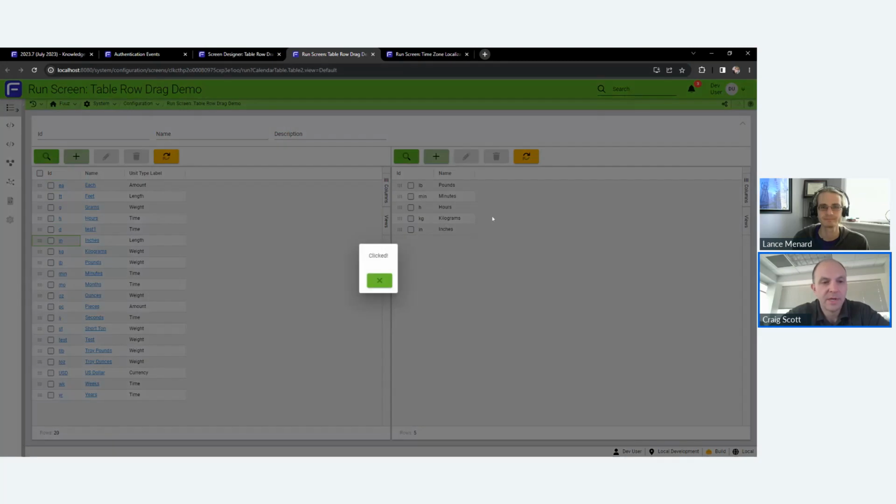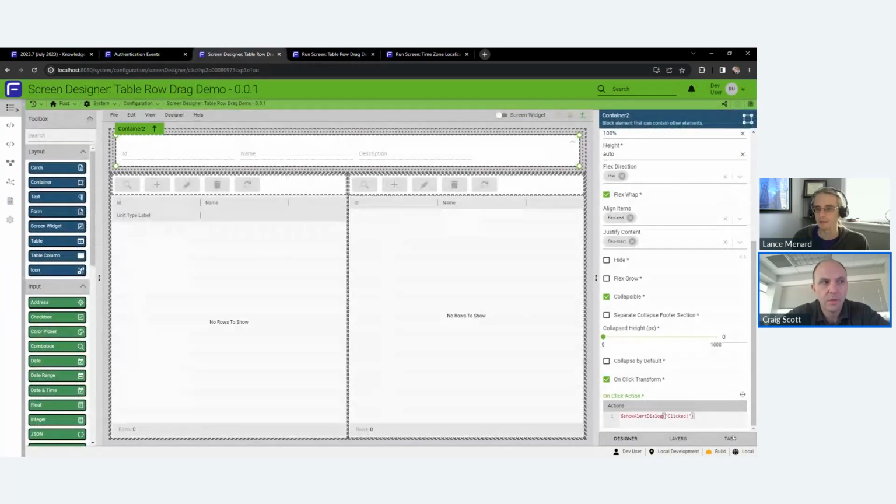That could be anything you want, some kind of pop-up or dialogue, or navigate, or run a flow. My general suggestion would be, for anything that's complicated, to execute a flow and run a web flow. For anything that's more than a single step, I'd suggest using web flows. And I think in a lot of these cases, they probably will be more complicated situations. But if you're just doing a simple navigation, or you just want to pop an alert, or just do one mutation, you can just do it right in line in that little action.